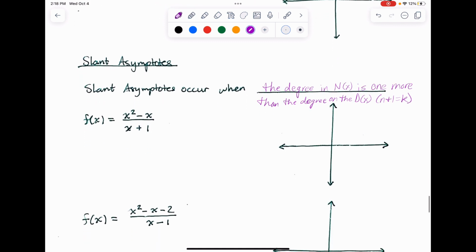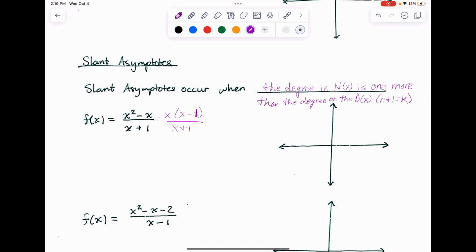If I'm looking at this one right here, the very first one, the first thing I should try to do is ask myself a few questions, but one of those questions would be, is there a horizontal, a vertical, and a slant asymptote? What I see here is that the x squared is 1 more than the degree on the bottom. In order for me to find the slant asymptote, I'm going to have to do a couple of things, but I'll get to that in just a second. Let me look at the other stuff first. Let me factor out an x minus 1 over x plus 1.